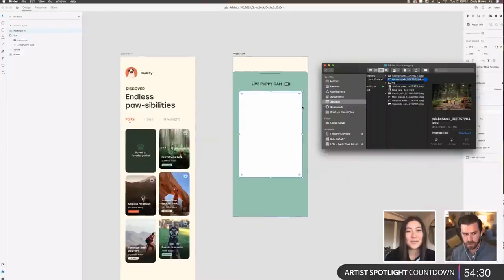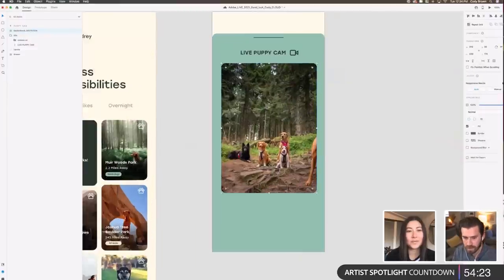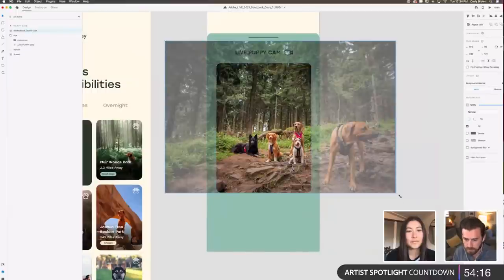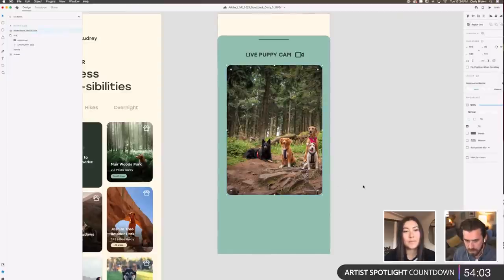And so with our shape selected, I can just drag this in and it'll populate. And I might zoom in a little bit on this. So this might be a view of one of the cameras. And I'm thinking that there could be multiple angles. So maybe certain parks have like six cameras installed if they're really fancy, or maybe some of them just have about two. So we're gonna maybe add a button down here that says like next camera. So maybe you could change your view.